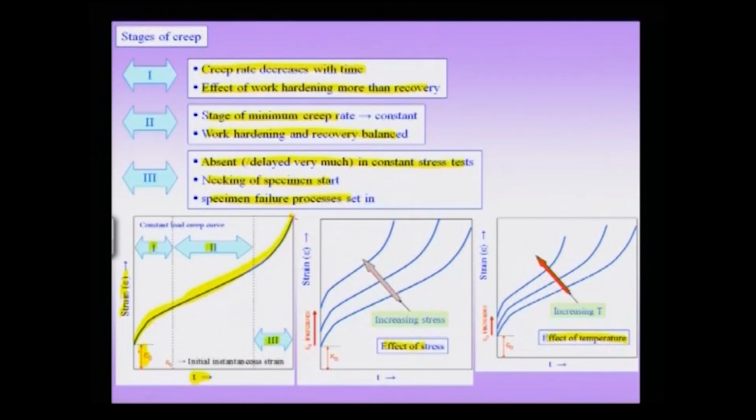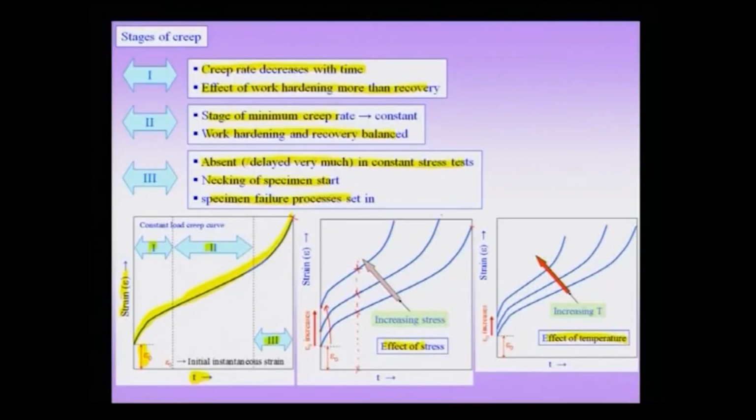Now, you can study the effect of stress and the effect of temperature on creep. If you load a material with increasing stress, or more and more load, you would see that the initial elongation increases, which is now the elastic elongation with more stress. Additionally, for a given time, with increasing stress you would obtain a higher amount of strain, which is what is expected. That means the material is going to fail in a shorter period of time. Suppose this is my failure line, then the material would fail at a shorter time when you increase the stress, which is of course common sense.